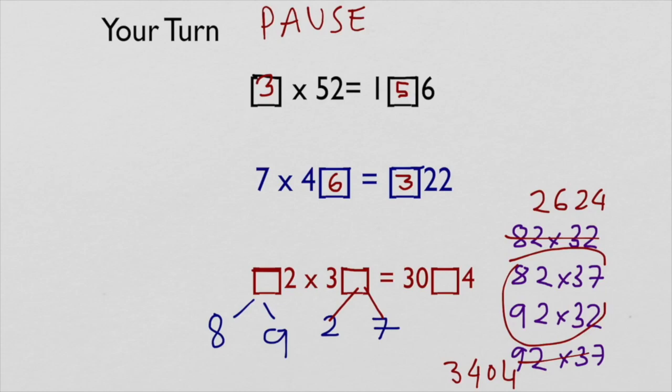So then let's work out 82 times 37. Right, I'm working on paper. And would you believe it? My answer is 3,034. And that fits in the box. So if I put my 3 in there, in that case that was the 8 in there and the 7 in there. Well done if you got all of those correct.